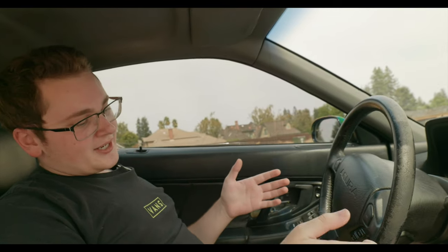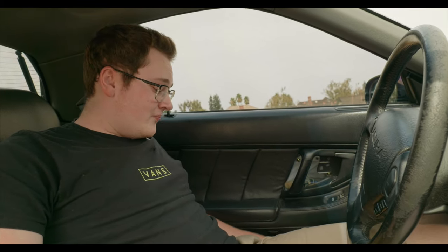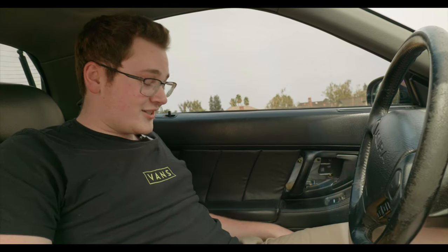Starting with the good stuff, the NSX is about as practical as a sports car gets. There's a large trunk that can fit plenty of things. Inside the cabin, the seats are nice and comfortable. The controls, the e-brake, the shifter — everything is right where you'd expect it. The clutch is nice and light, so even in mild traffic you're not going to have one leg noticeably larger than the others. It also has electric seats, which for a 91 model — or even any car from the 90s — is quite impressive.